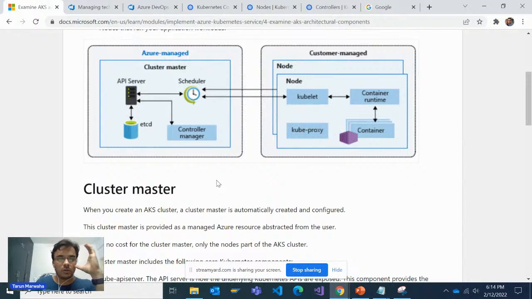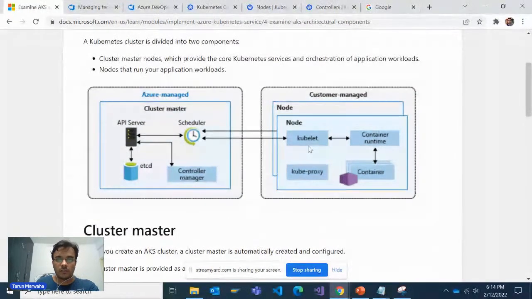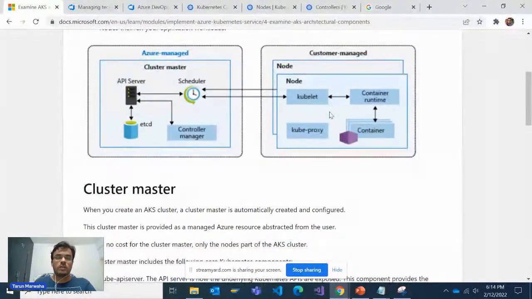So etcd, controller manager, API server, it's all created already. We will see the demo, we will see how much we can cover, but I will at least provision AKS for you. I'm not confident of deploying the application also, because that was failing for me when I tried today before the demo. But yes, at least I will make sure that you understand the concepts.